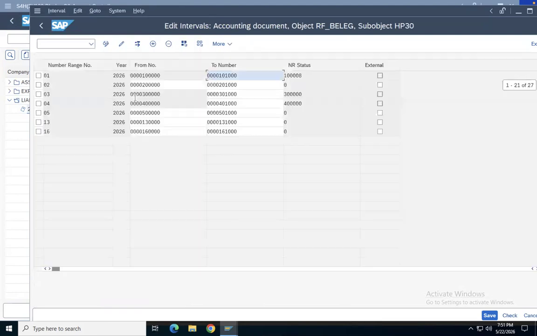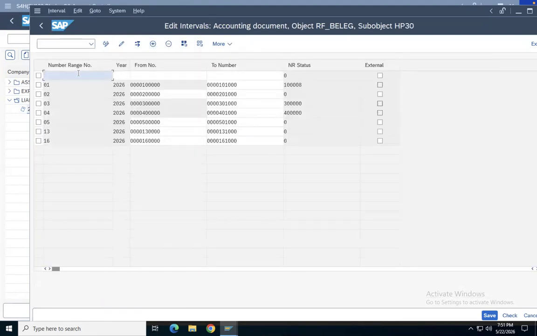By interval, and then plus, and then you do 03, 2026, you give some number, 6000 to 6160111111.